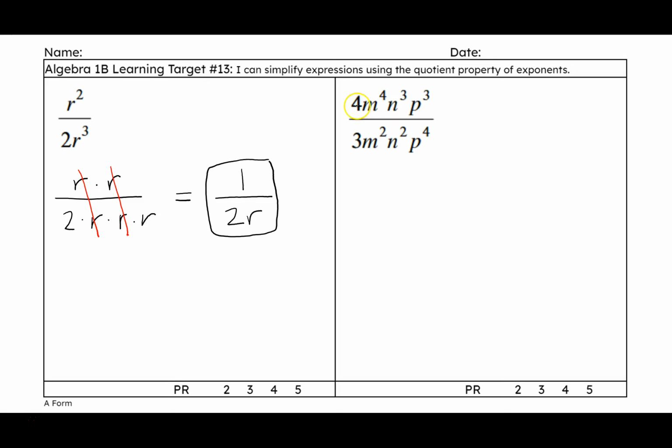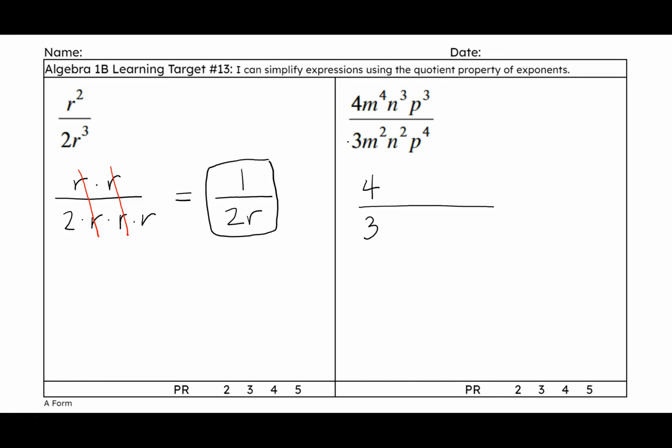All right, let's see. I've got the constants of 4 and 3. Well, I can't really reduce a 4 and a 3, so I think what's going to remain here on top is a 4, and on the bottom is a 3. Now, if this happened to be like 6 upstairs or something, then you can reduce a 6 and a 3, and 6 divided by 3 would be 2. You'd be left with a 2 upstairs, but we've got 4 and 3.